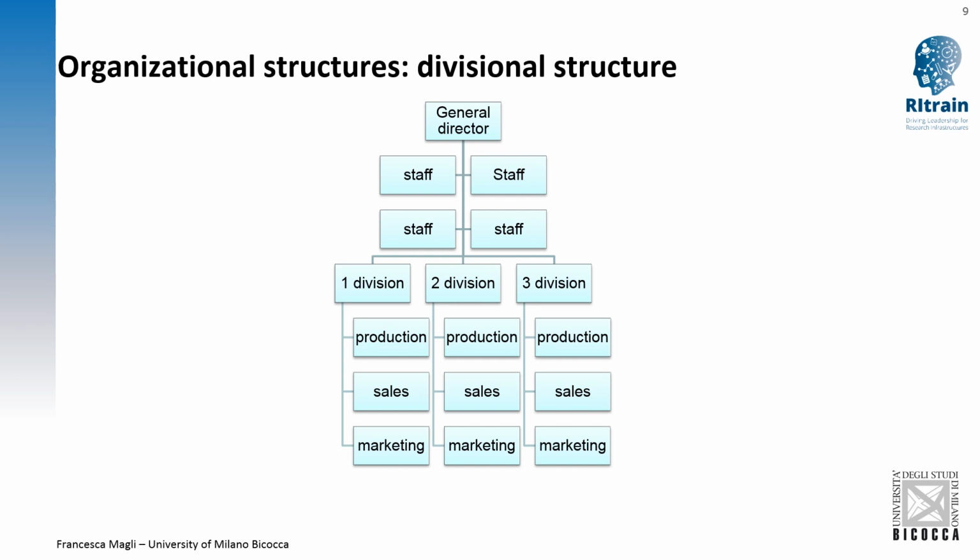Another, more complex type of structure is a divisional structure. In this structure, an organization is divided not into functional areas but into divisions. A divisional structure is made up of separate semi-autonomous units or divisions. Divisions, which can be created around product lines, markets, or geographic regions, usually are given more independence and sometimes even act like separate companies.